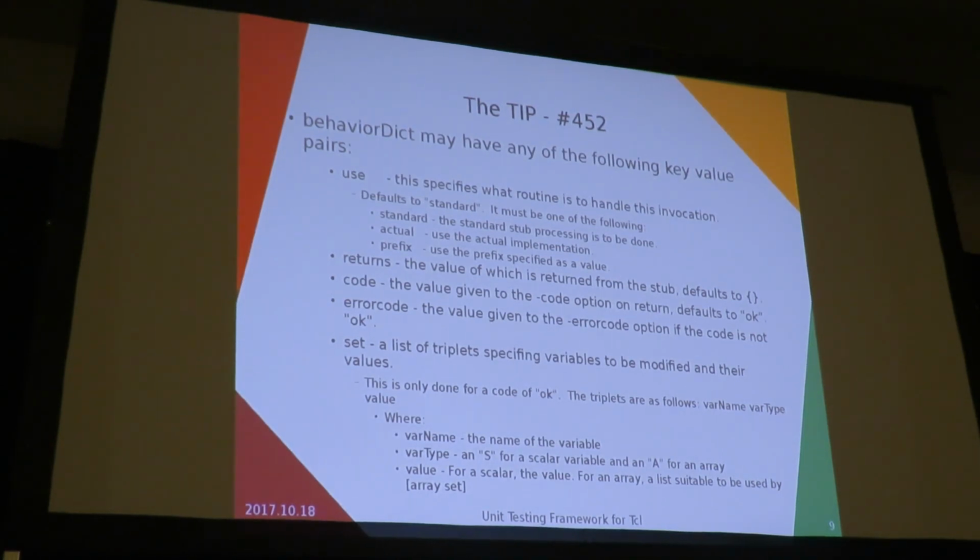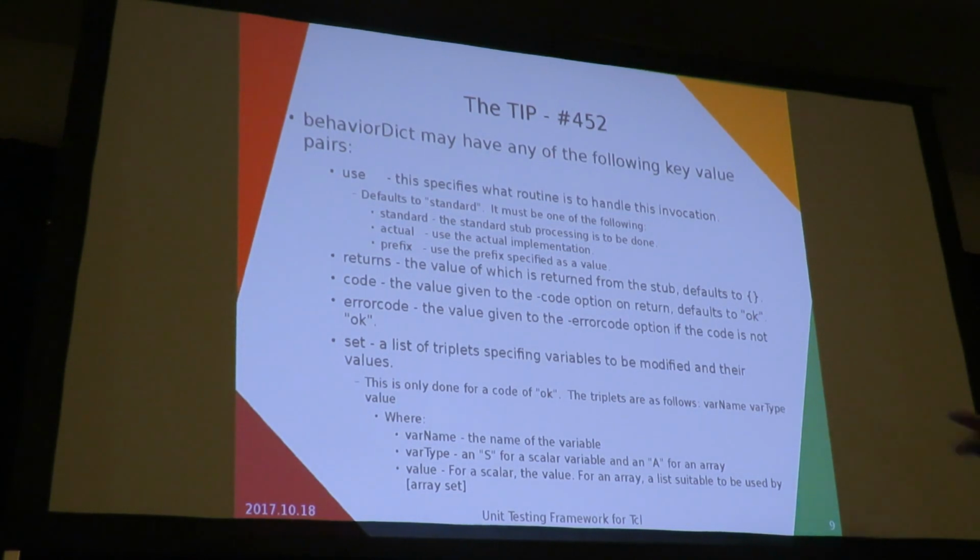Returns. Most of the time, you just want to return a value. So this is usually something I don't have to use in my actual test script. I have return, and it returns a value. If you don't say anything to it, it defaults to the null value. You can say code, and it defaults to OK, but you can say error, continue, break, so you can simulate any of those things. Error code, it'll set the error code if the code's not OK. So just the normal things we would expect from returning.